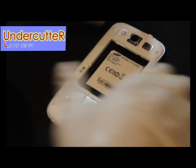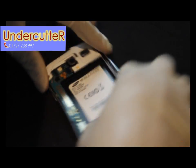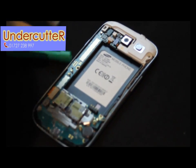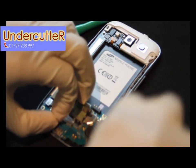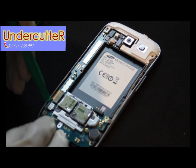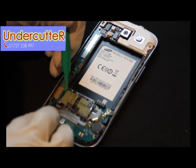Okay, so just lifting the back cover off — relatively straightforward, didn't actually need any opening tools or anything. Just pointing out one more screw which holds the main board in place. There's a series of flex cables: one connected for the SIM gate, and this big brown one here is for the LCD and digitizer assembly.